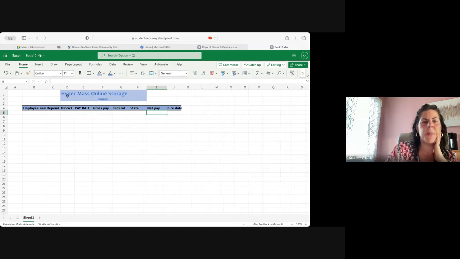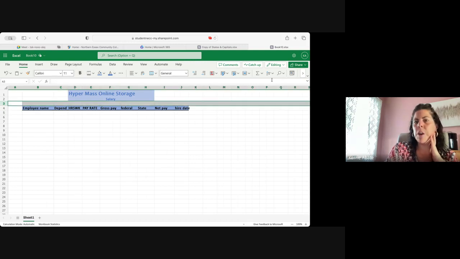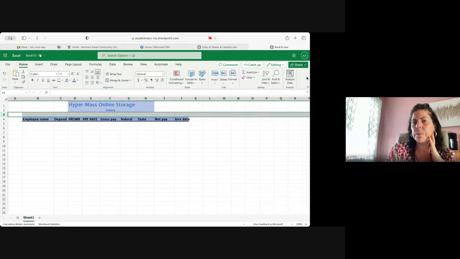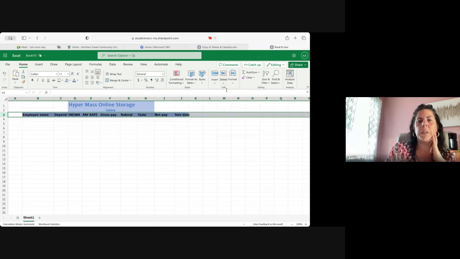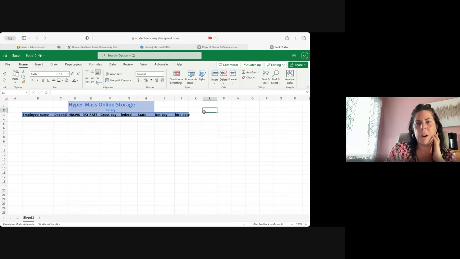Pay rate, hours worked, employee name. Okay, and I can actually probably get rid of that row. So where is my delete? All right, so delete is there. I had to delete a row. Okay, so we have all of that right there.